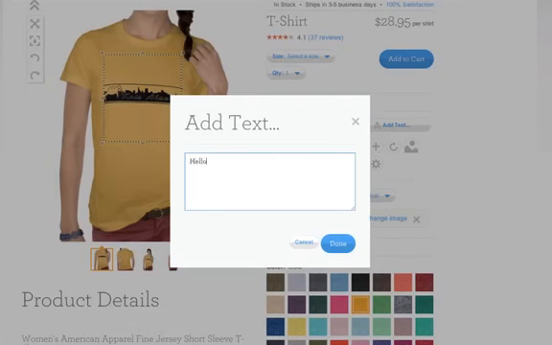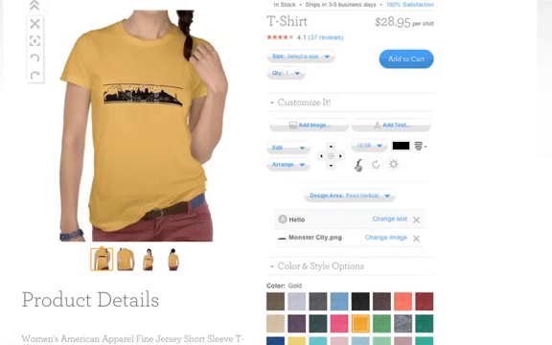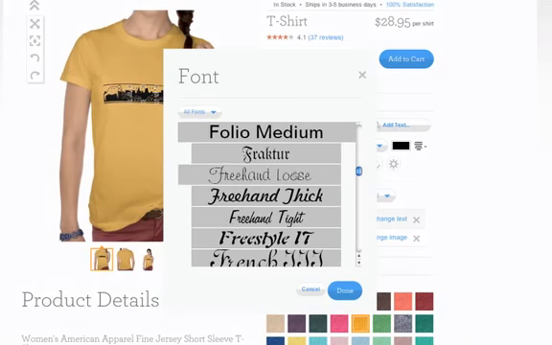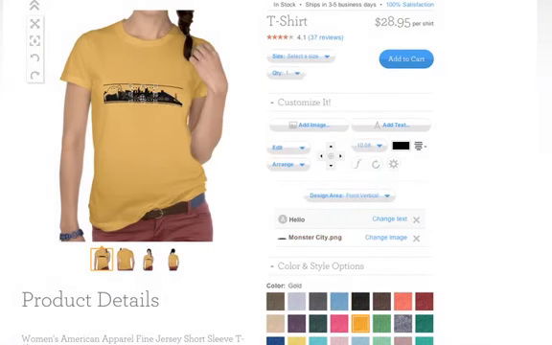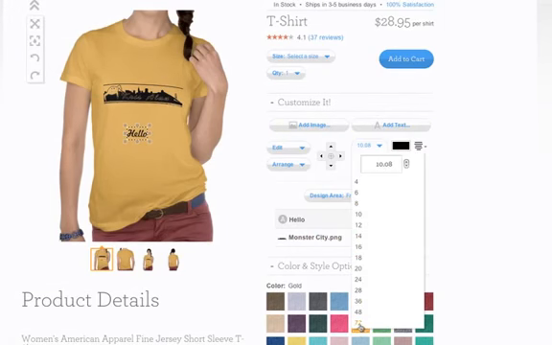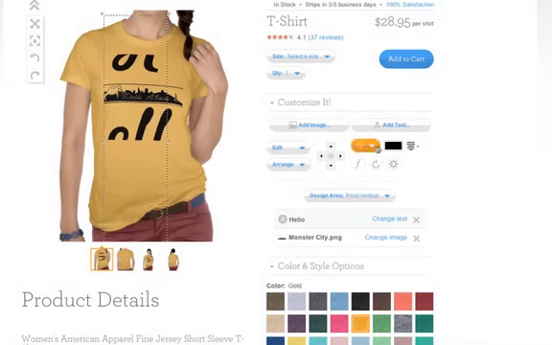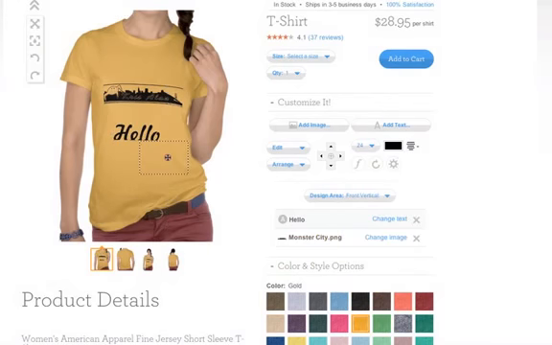You can add your name, change the font, adjust the font size. Completely customizable, so it makes a fun experience for anyone buying this.